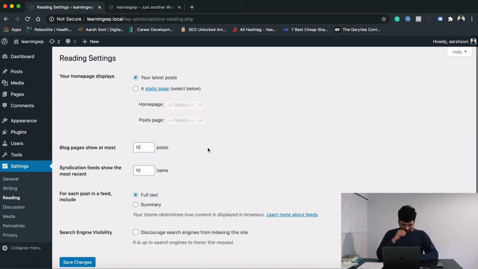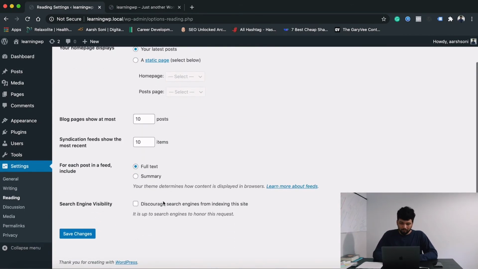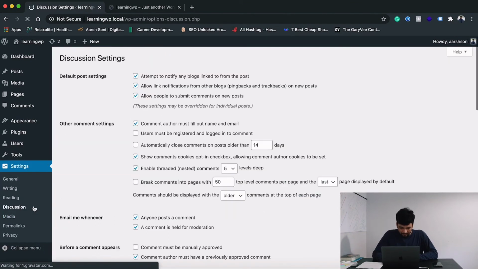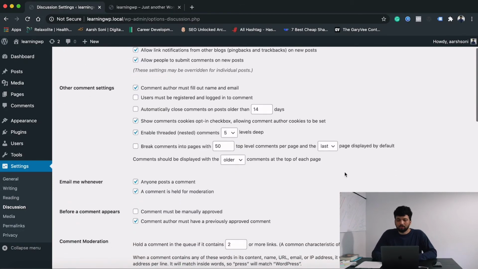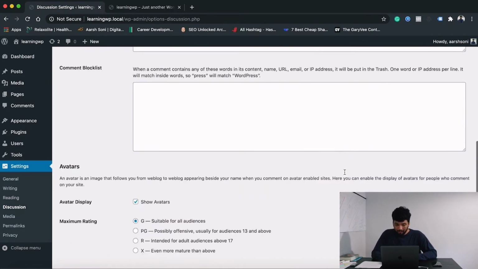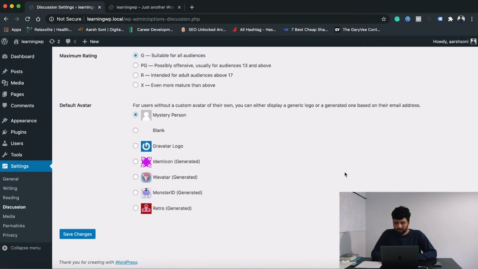There's reading after writing. Here you have different settings. It's going to give you options to show, let's say, 5 posts on one page or 2 posts on one page. Here's the option you can choose and then edit it. There is discussion. Go through all the options in here. Some may suit a few people, some may not. So just go through and select whichever suits you. There's nothing hard and fast here, it depends on your situation.